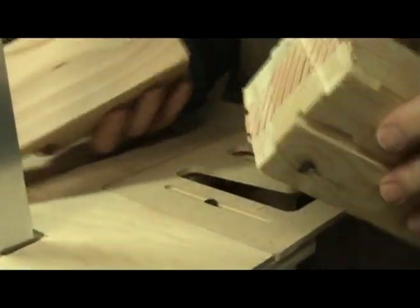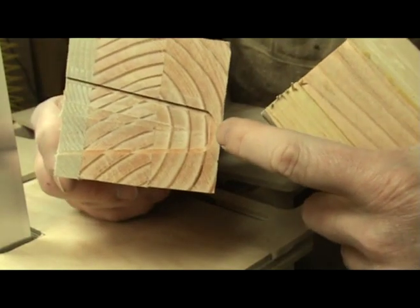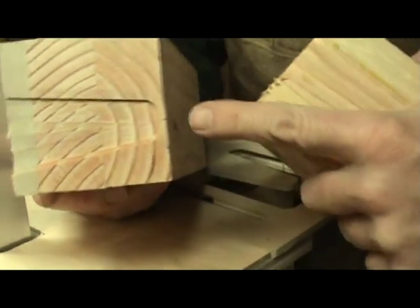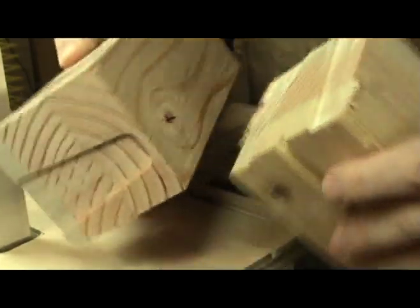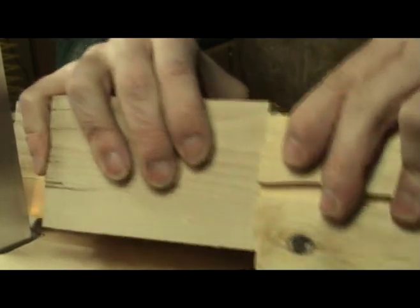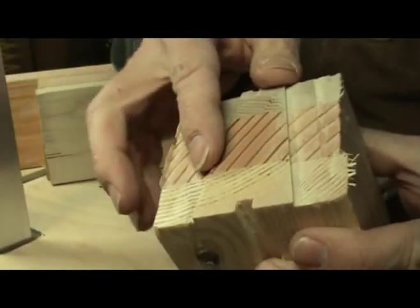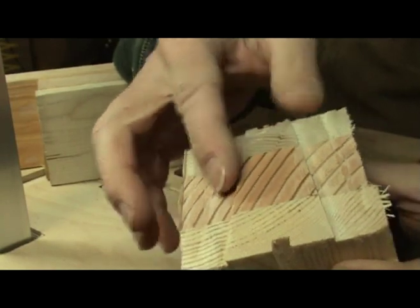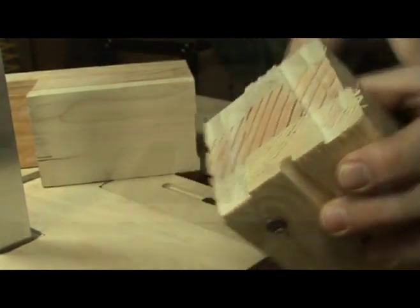So here are my test pieces. This simulates the body. Notice I can't go any more. If not, I'll just blow out the top side and you'll be able to see that angle on the back of the guitar. You don't want to do that. So here's the tenon. This is the neck. As it slides in, I'm just a little bit proud. So I need to make this smaller. If I make this a little bit smaller, then it will slide farther into the joint.